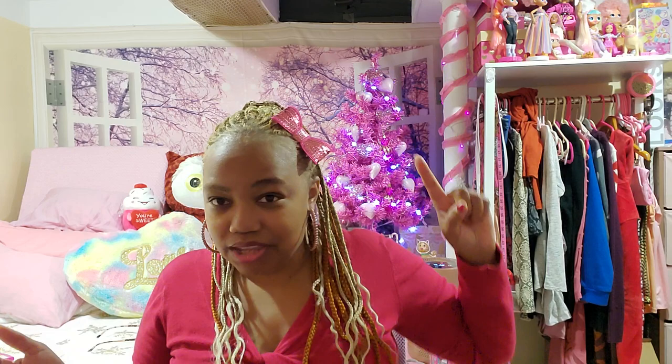I needed a couple more things for my Valentine's Day tree over there. I have my little pink hearts on there and my lights and all that good stuff, but I needed a tree topper. I also have a white tree with red hearts in my living room, but I needed a tree topper for that as well.